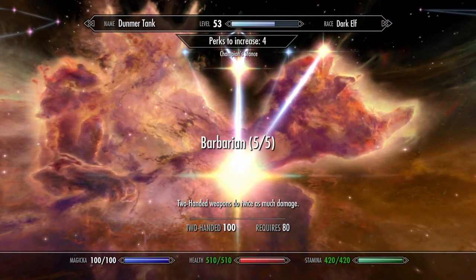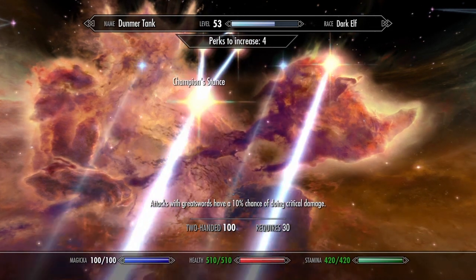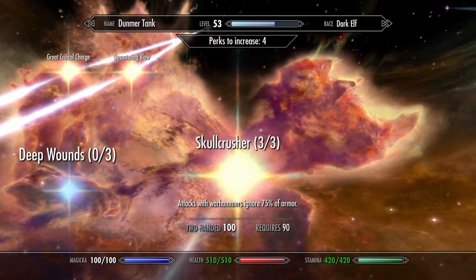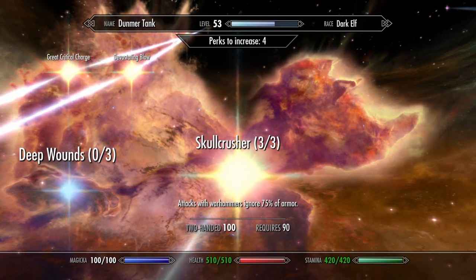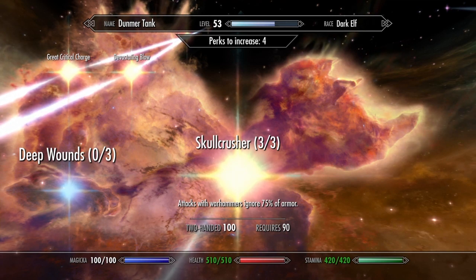And then for two-handed, I have Barbarian, max it out, so your weapons do twice as much damage. And then you want to max out Skull Crusher, so Warhammers ignore 75% of armor. I think this might, to me, be the best perk in the game. I mean, 75% of armor, you're basically just hitting them without armor.